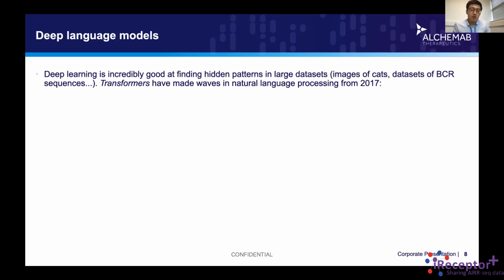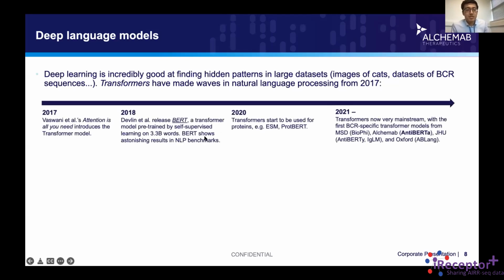And transformers are a sort of set of models that have made waves in natural language processing. So starting from 2017, there's a paper from Google titled "Attention is All You Need," and they introduce this transformer model. And later in 2018, the BERT transformer comes to the scene and says, oh, hey, if you give transformers loads and loads of unlabeled text data, then it turns out it can then be transfer learned. So what we mean here is after it's learned something about the text, it can do other inference tasks like detecting, say, nouns or verbs, or detecting if a sentence is swearing or it represents something happy or whatever, and it does it really well.